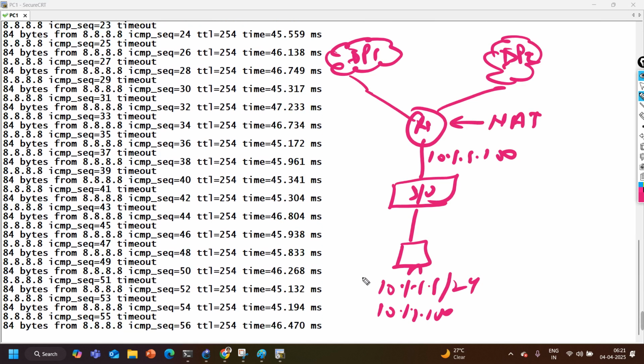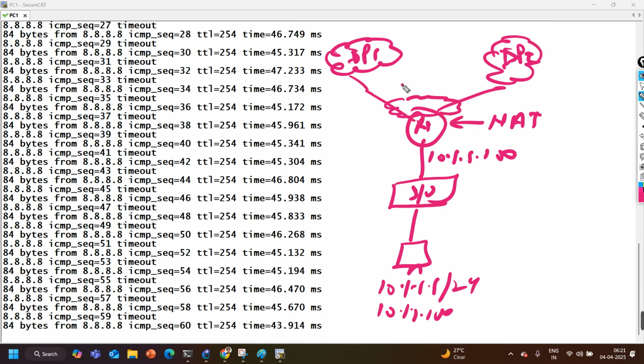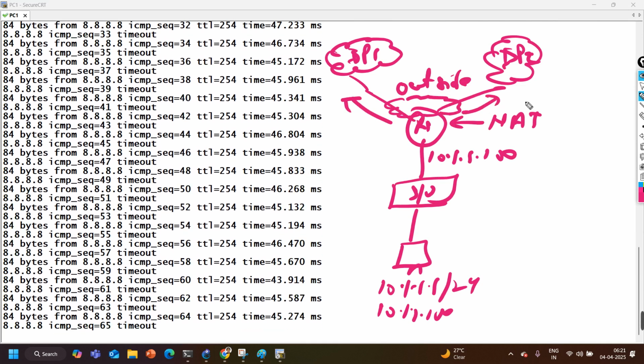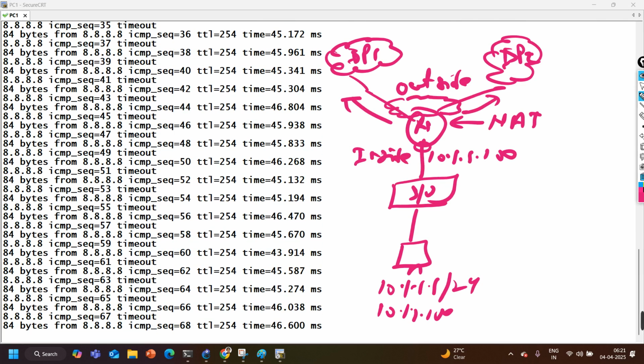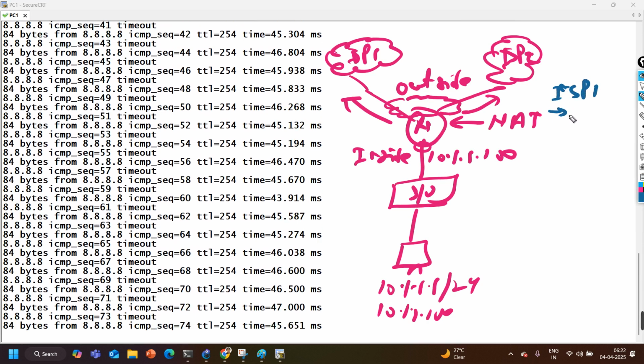here on the host, right? So if I talk about the NAT configuration, we have configured these two interfaces as outside. There is one default route towards ISP1 and one default route towards ISP2. This interface is configured as inside. After that, we have created two route maps here. The first route map with the name ISP1, where we are matching the LAN subnet through ACL number 100.